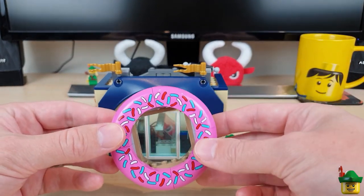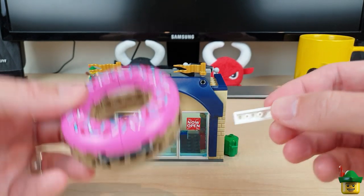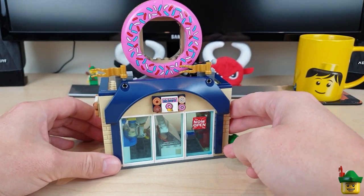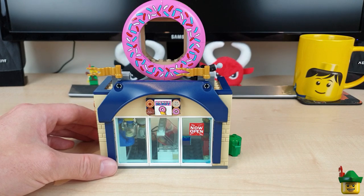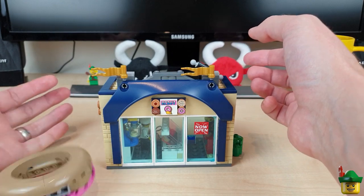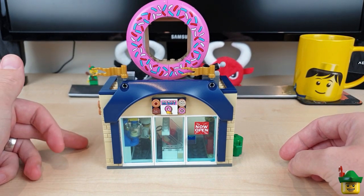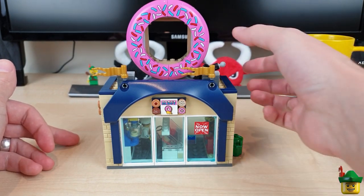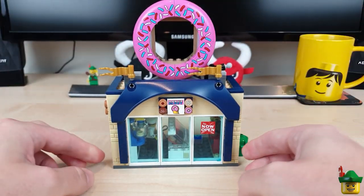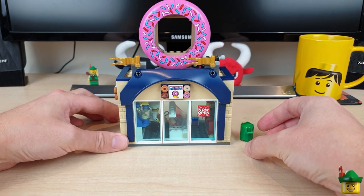For the donut itself I've removed one plate from the underside because it raised the donut up a little too high. I think that looks like a better sign — these pieces are fantastic with the sprinkles on. Then just to test the action — yes, that still works, so we can crush poor little minifigures walking by with the push of a button. Not the most massive change but I think you'll agree it's better for it.